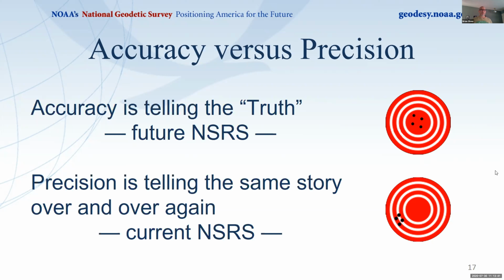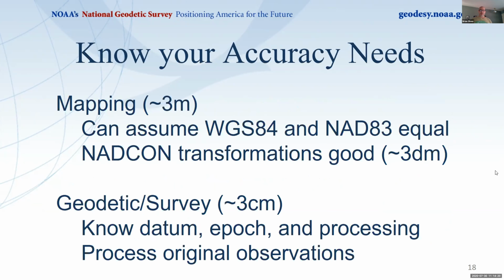NAVD88 is a very precise datum. It allows you to get consistent heights from current benchmarks. But those heights aren't always correct, because nowadays we understand there was a systematic tilt in the leveling done. From seeing that map of all of the red leveling that was done across the entire nation, there was a systematic bias continuing to build up, whereas right now in Seattle, I think true sea level is about 1.5 meters off of what it actually is if you're looking at the height on a benchmark. And so we need to provide that more accurate system.